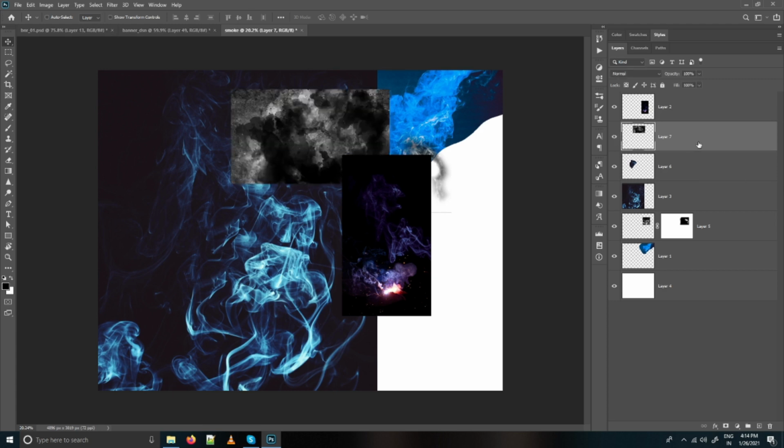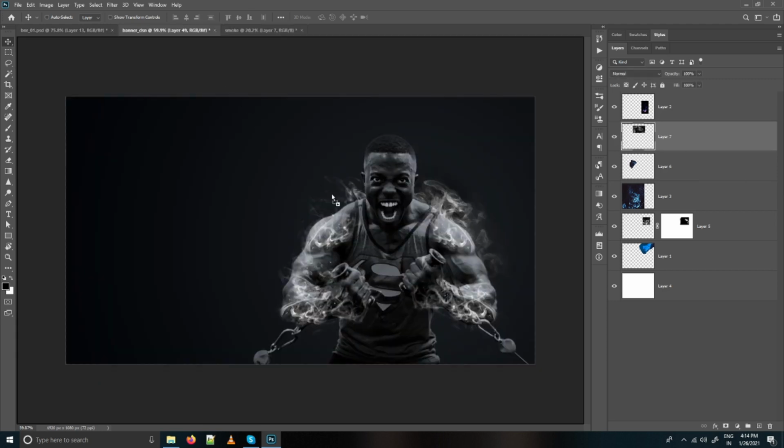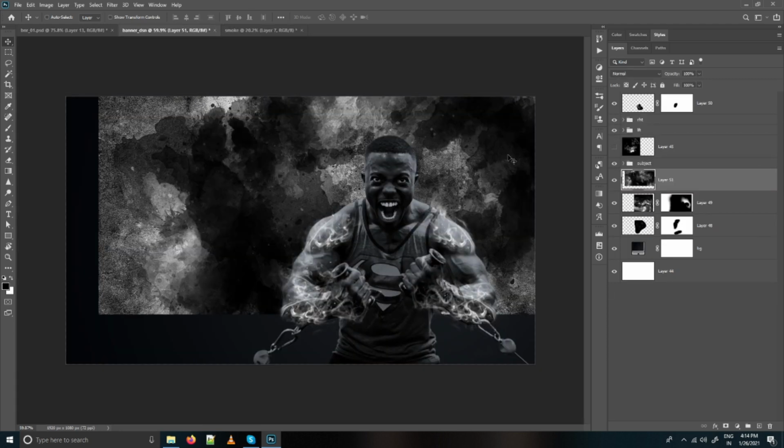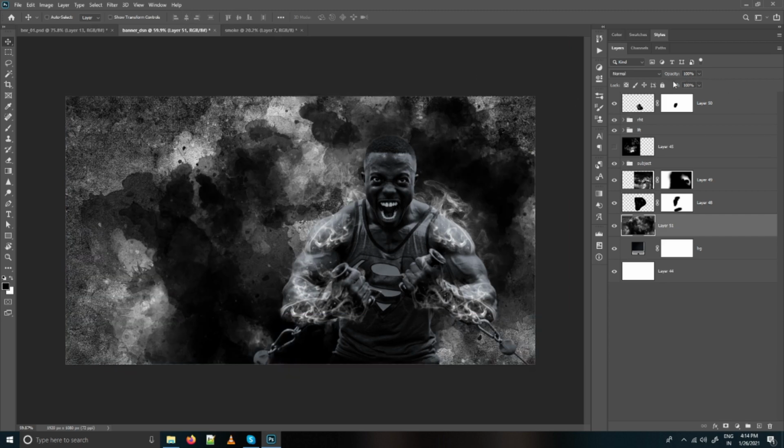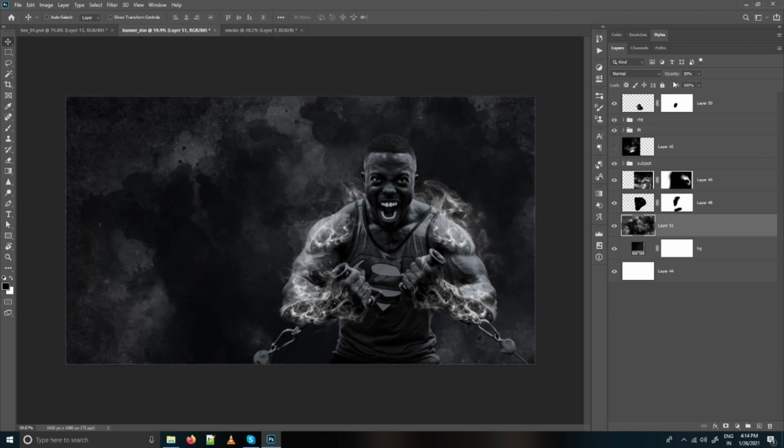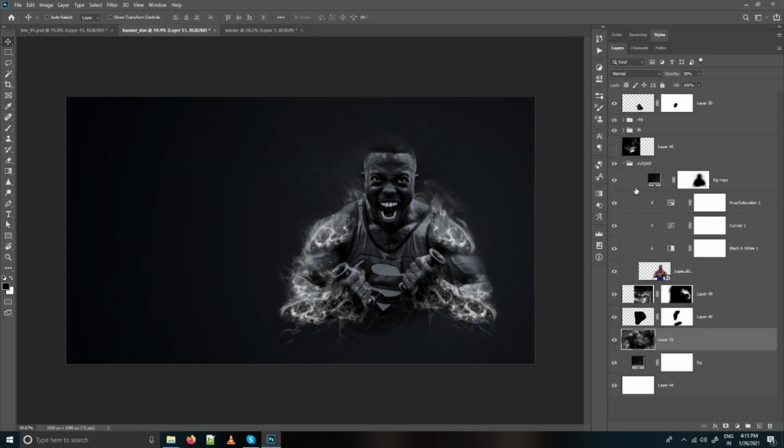I am adding a watercolor image on the background, so it has variation in it. Decrease opacity to around 30% and hide the vignette layer and tweak it so everything looks good.